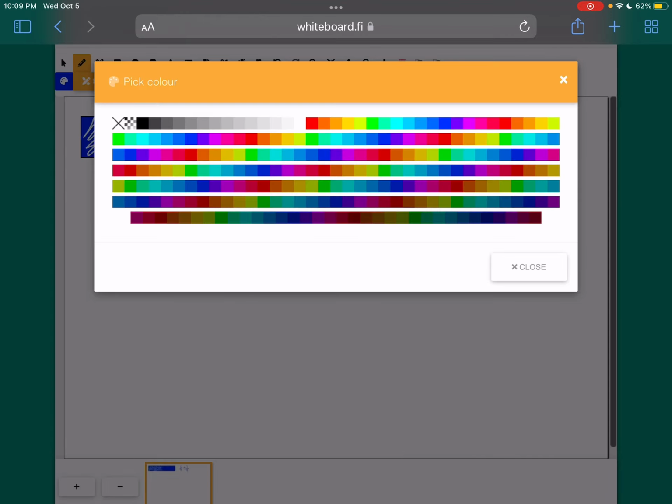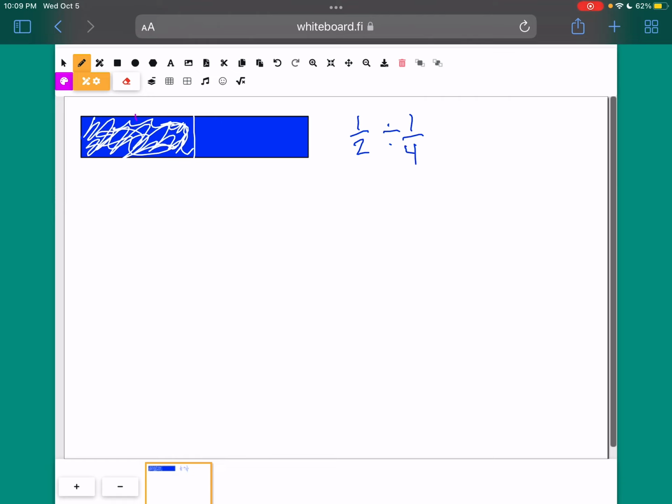And in order to do it, we had to be willing to model with this, all right? So let's mark this as 1/4. This piece is 1/4. And if we broke up this side as well, we would see that we have 4 pieces. And this piece that we started off with is 1/2. Okay, and we want to see how many 1/4 size pieces are in 1/2. And I think it's pretty clear that you have, in fact, 2 1/4 size pieces within 1/2. All right, the answer is 2.